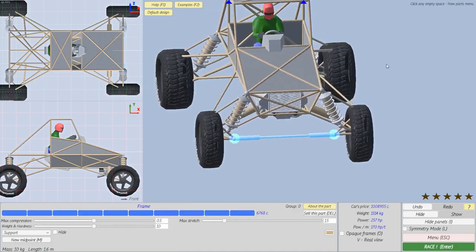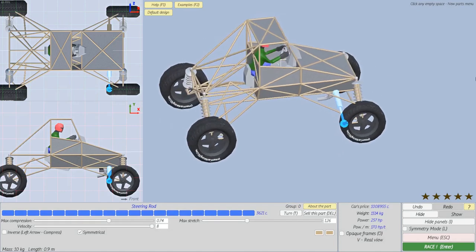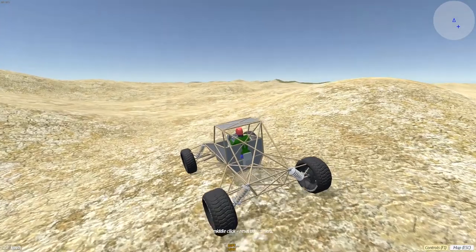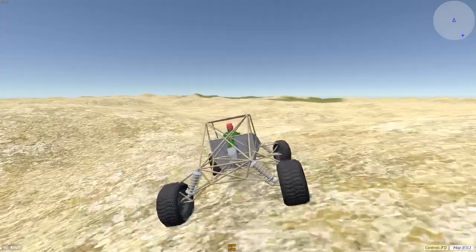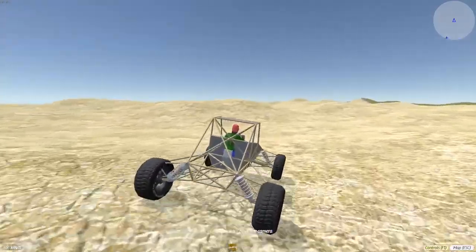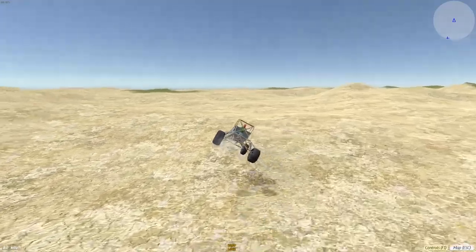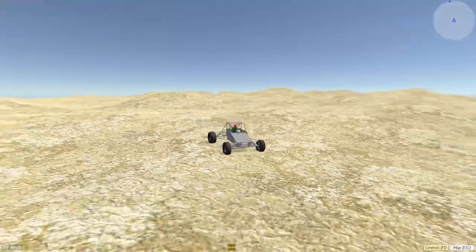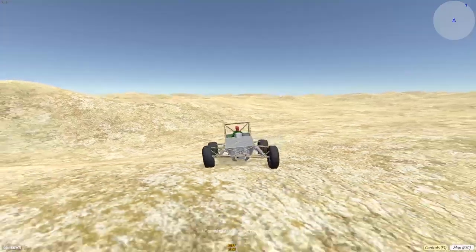Is this steering or is that a support? Alright, so our steering's up here. Alright, so this thing looks pretty cool. Let's test it out. Alright, so we're spawned in the new map. The map is called Dunes in the Workshop. So if you guys want this map for yourselves, if you actually have the game, just look up Dunes in the Workshop. Now, I don't know if I have deformations on, but the suspension on this thing is amazing.